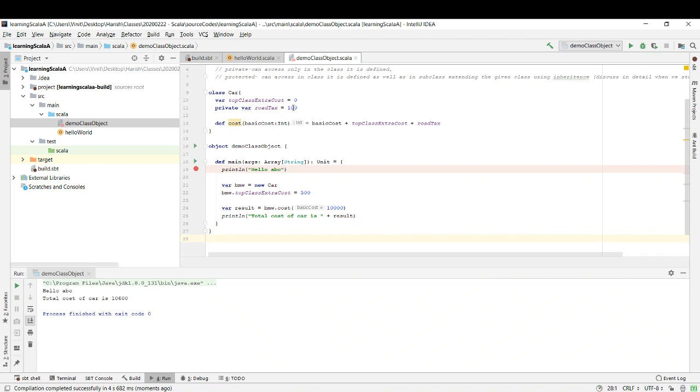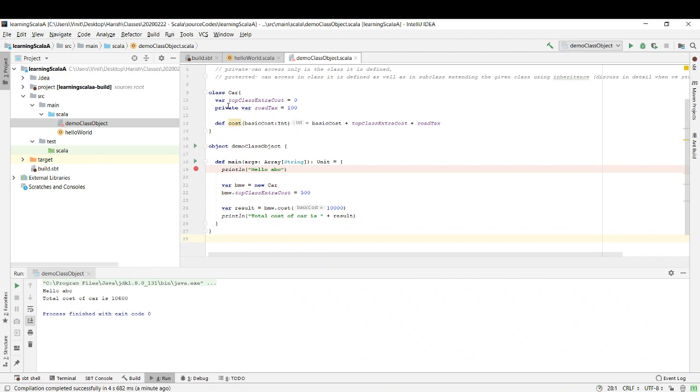What is the access type for this? Private. Why did we make it private? So it only stays in the class, and we are abstracting it from the user so that he doesn't spoil it, right? So the tax is fixed, it's $100. It's not going to change.